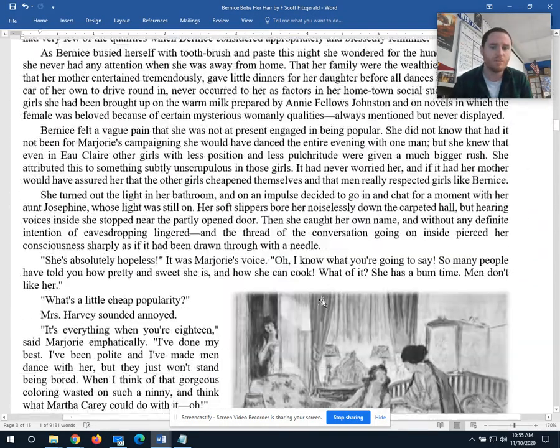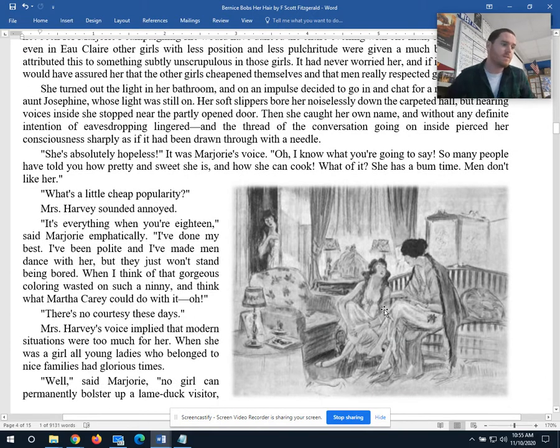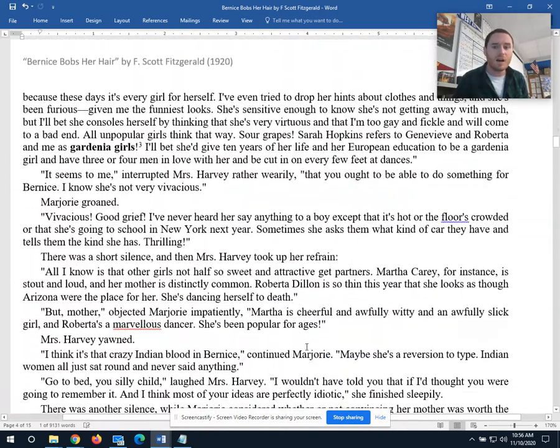And as you go to page 3, okay, Mrs. Harvey is talking to her daughter, Marjorie. They say that Bernice has ladylike manners and a sweet personality. Many adults think Bernice has a sweet personality. She's a good girl. However, Marjorie quickly dismisses all those qualities and thinks that Bernice is unappealing. She's old-fashioned and she's got a weak, self-righteous personality. The boys think she's stuck up because she doesn't have anything nice to say when she talks to them at the dance.